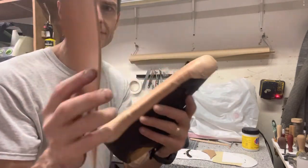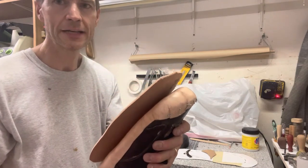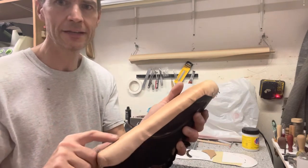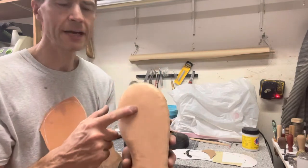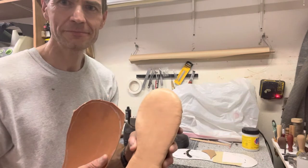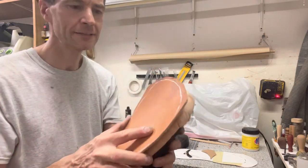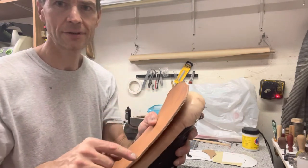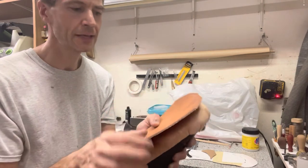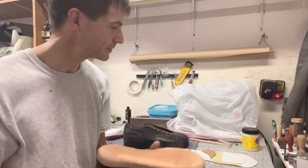My experience before was to trace around the line and cut it nice and clean so that once I glue this on I don't have to try to trim it without nicking the undersole. The undersole could theoretically be used as a finished sole, but I don't want a leather sole for my work shoes — it's too slippery and there are nails and so on. This gets glued on and then hand stitched all the way around the perimeter, about three-sixteenths or two and a half millimeters from the edge of this thicker leather.